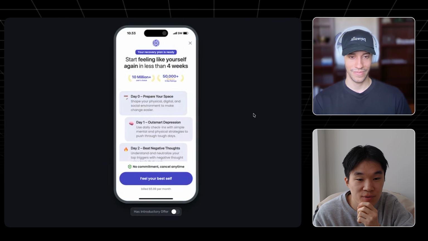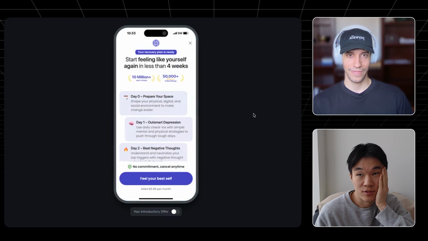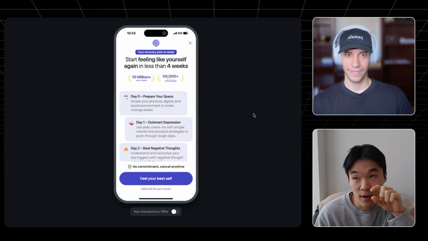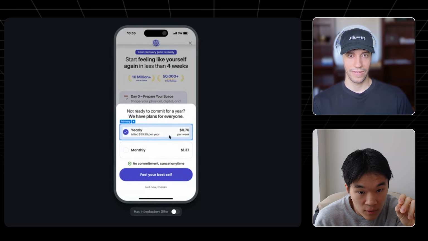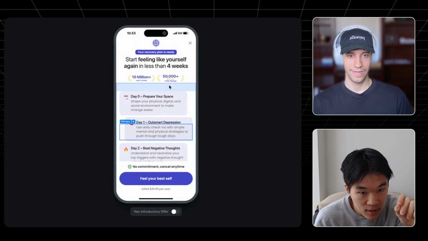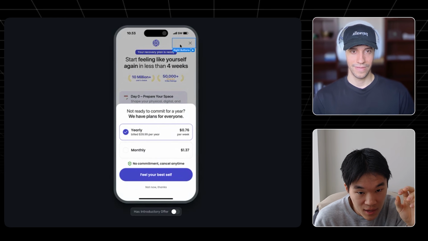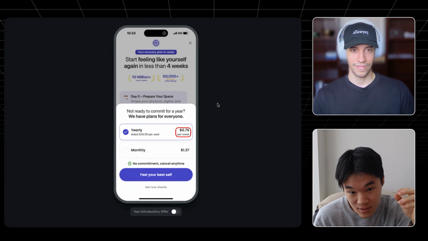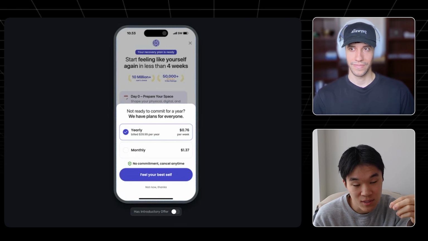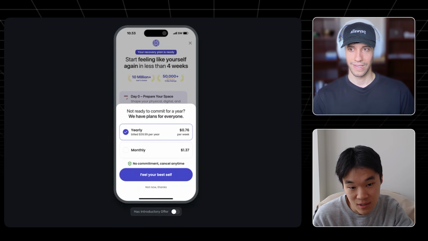Yeah, on that second screen, that was really interesting. On the very first screen, you just say start, and in small text, it shows you the full price, $39 a year. Then once you go into it and X out, it's the same exact pricing and the same highlight, $39 a year. But then on the right, you show the per week pricing. So it's 76 cents. It's the same price, but it's framed differently.